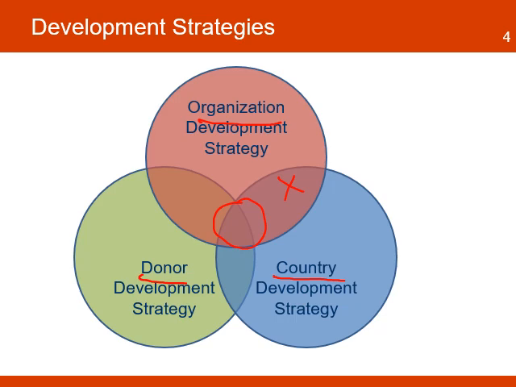A project in this area is aligned with the strategy of the donor and the organization, but is not aligned with the development strategies of the country. This project will have a harder time to be accepted by the country. Or a project that has the interest of donors and the country, but the organization doesn't have the expertise or is not aligned with its own strategy. The idea is that for any project the organization is considering, it should meet the requirements of the three strategies. This will be a project that will have a higher chance of success.